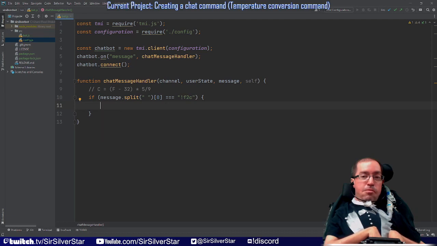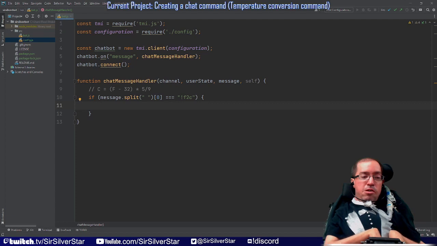We're going to first assume that every second word in the string is a number. So if we put in the message as F2C space 42, it's going to just convert that for the message. Then we're going to handle what happens if the thing after the space is not a number, so we're going to be doing some error handling here as well. So let's do what we in software call the happy case first, the success case. We're going to assume that this is going to be a number.